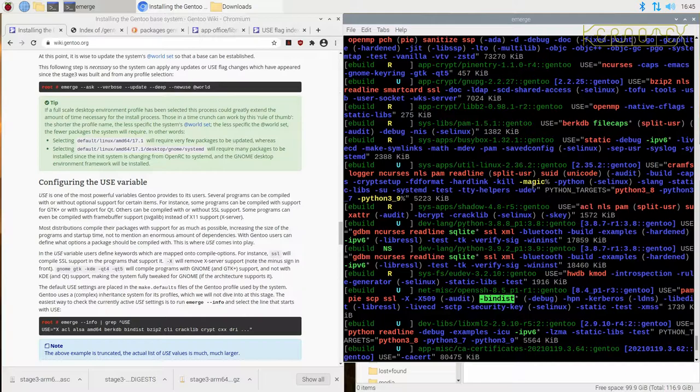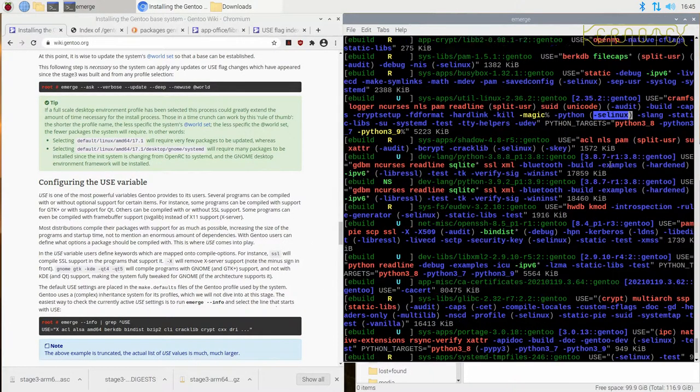The yellow ones are system imposed changes, so maybe at some point this magic option was available and the current package maintainer has deemed that this is not by default required. The same with this Python 9. The ones in brackets are forced, so Unicode is forced on. So even if I try to disable Unicode, either globally or locally for this package, the package maintainer has deemed that that's absolutely necessary, so it's forced on no matter what I do. Likewise, this one here, Audit or SE Linux, have been forced off, so there's nothing I can do about that apart from probably rewriting the e-build, which is the script that defines how the packages are built. So everything looks okay to me.